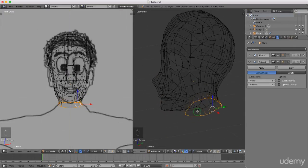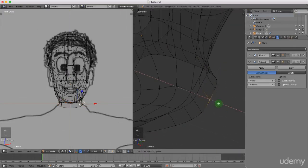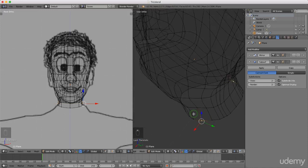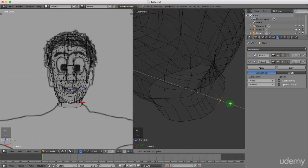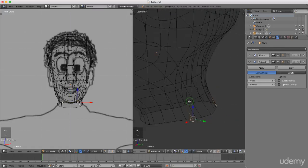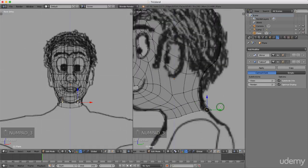Using the left mouse button, I'm going to select individual vertices and slightly drag them so he has a better looking shape to his neck - just drag this out slightly rather than having a square or an odd looking shape. I want a little bit of curvature to it. I'm just going to press 3 for side view.